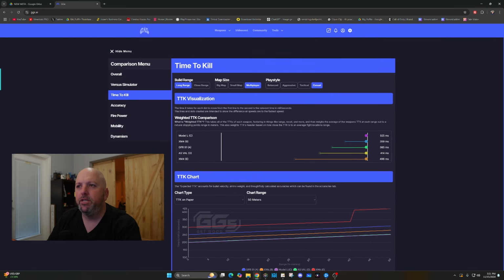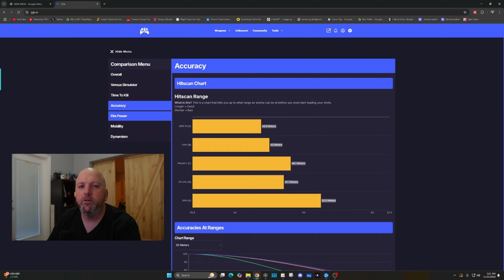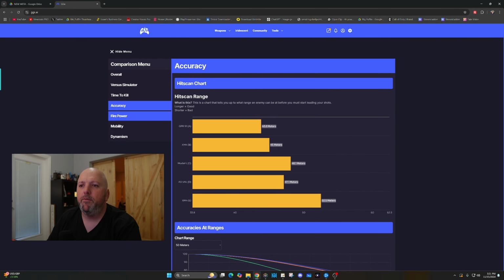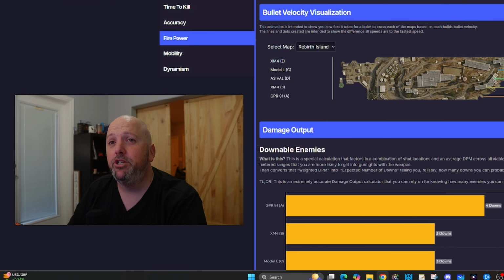So GGs.ai does an amazing job. They actually have an accuracy as well on hit scan accuracy. So obviously longer equals good, shorter equals bad. So the XM4 is gonna feel really good up to 52 meters on almost kind of hit scan. And then you have different ranges, different builds. You have your firepower, which is great. So you got a bullet velocity visualization, so you can kind of see all of that. I'm telling you guys, GGs.ai, I know I'm gushing over them, but it's just facts. The data here is amazing, and they get it up to date super quick. So I really do appreciate it.